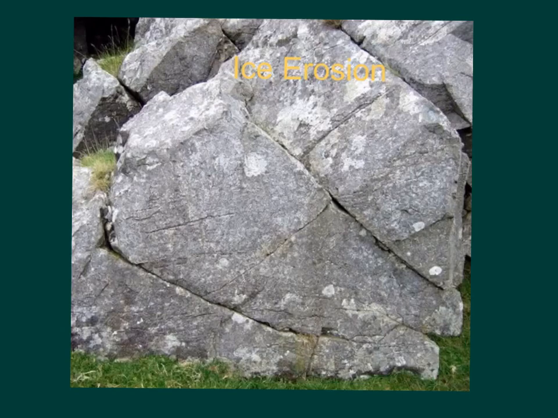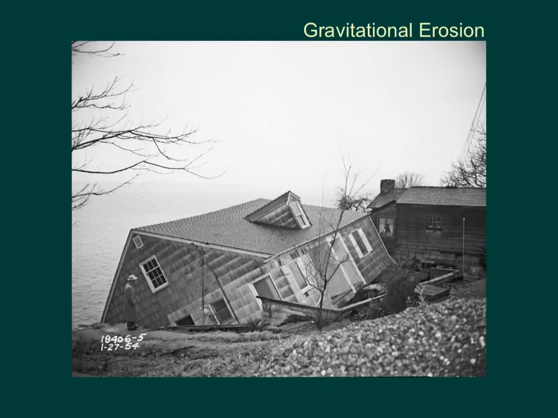This is an example of ice erosion. What happened here is that water seeped into these cracks, which used to be a lot smaller, much like this one. So water seeped into it, and overnight it froze and it expanded, slowly breaking apart the rocks until it formed these larger cracks. Eventually this will crack more.